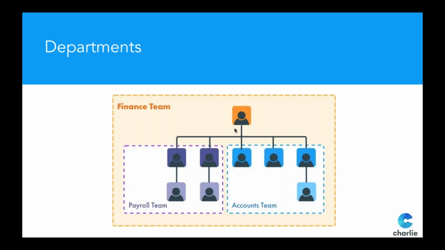If you split it out a little bit more, let's say within that finance team you've got a payroll team and an accounts team. What you want to do is then create 2 additional teams on that team page, one called payroll, one called accounts. And then you can add some of those people from the finance team into those additional teams. One of the changes that we've made is that people can be in multiple teams, so this is a way of showing that people belong to more than one team. But the key thing here is that you set those line managers first and then create your teams.